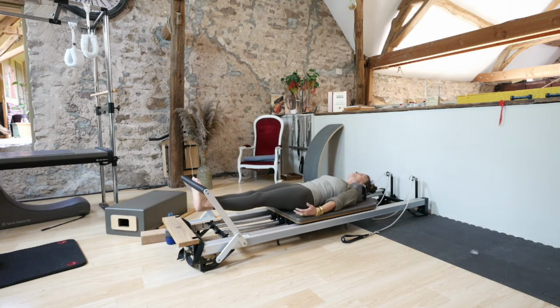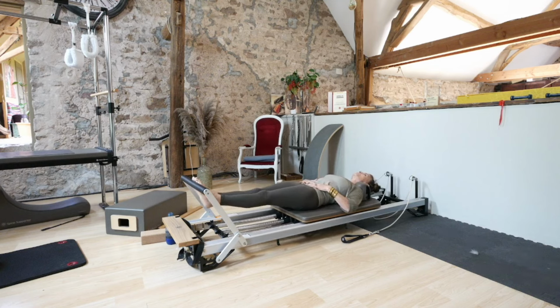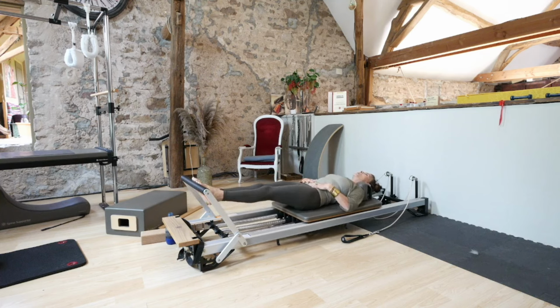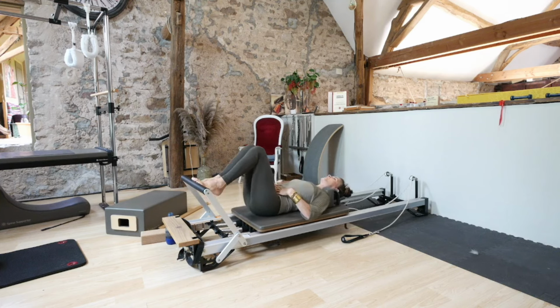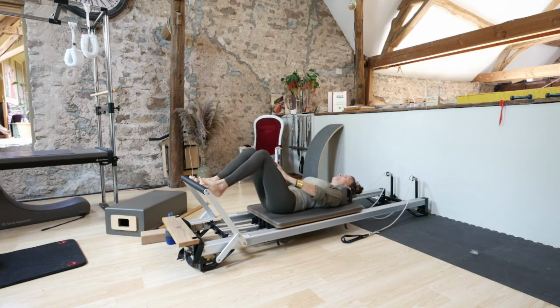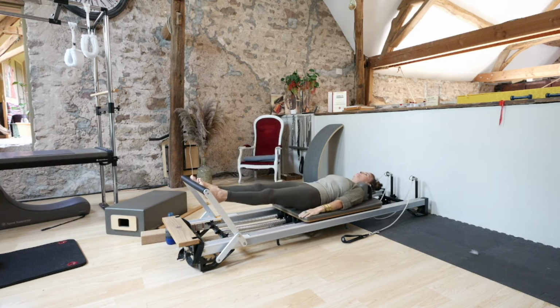Lower and lift. Inhale, point, and exhale, flex. Usually that's what we do, but here we can inhale, flex and point, and exhale, flex and point. You adapt regarding the pace of the movement. And then we exhale always to close the carriage here. And we reopen slightly our legs.